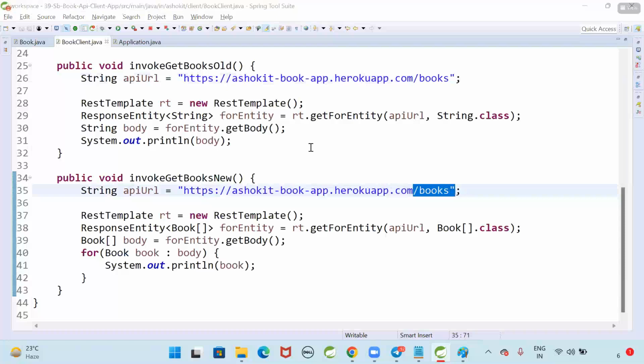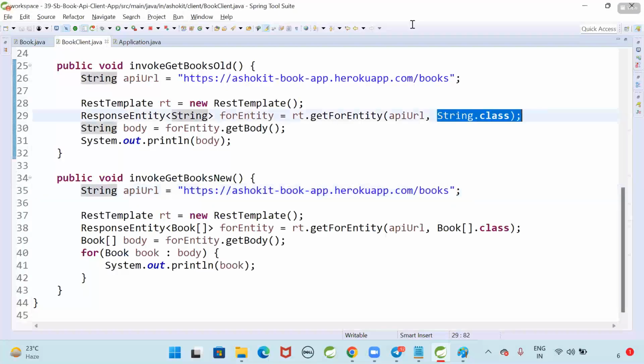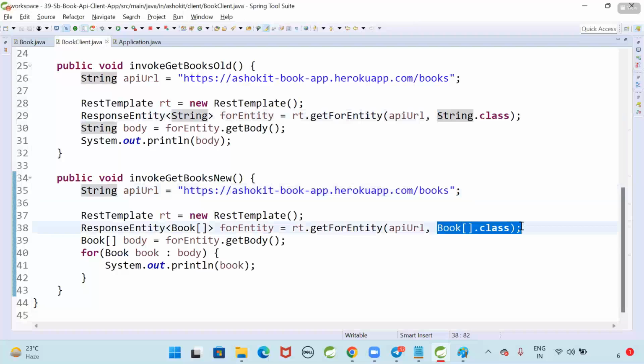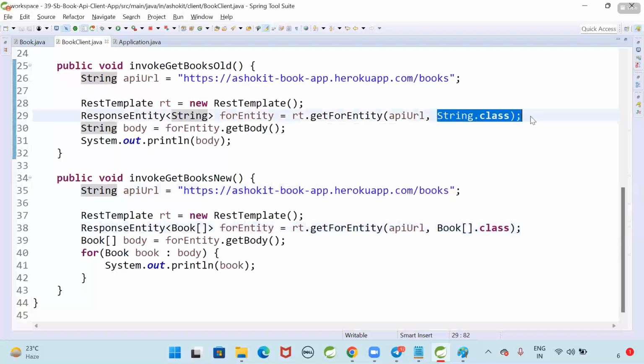The getForEntity parameter is different. In the first method, we gave the response type as string.class. In the second method, I gave the response type as book array.class. That means here I am telling it to store response data as text data directly.